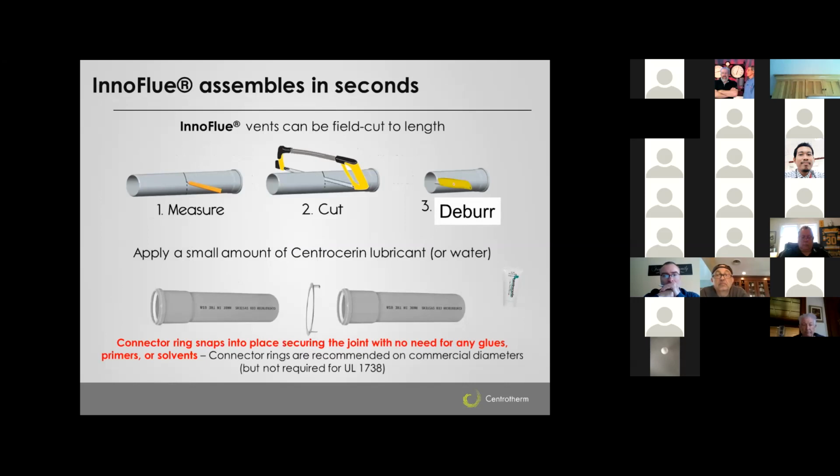When you're getting out in the field, they kind of, I don't know if they say pride themselves, but they really talk about how fast you can put this stuff together. Basically what you're doing is measuring where you're going to make the cut. You either use a Sawzall or hacksaw. You make the cut. There's going to be some deburring. Take a utility knife or a deburring tool and just clean off. You don't have to chamfer or rechamfer the end, even though it comes from the factory with a chamfer on it. That's just how they manufacture it. To make that joint, we don't need that. All we need to do is make sure we deburr it.